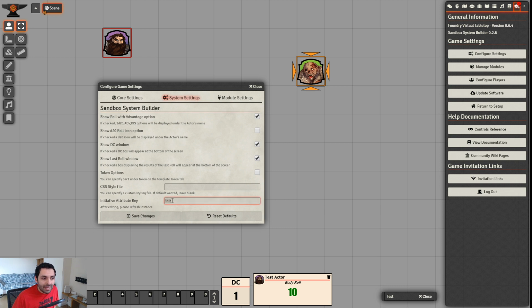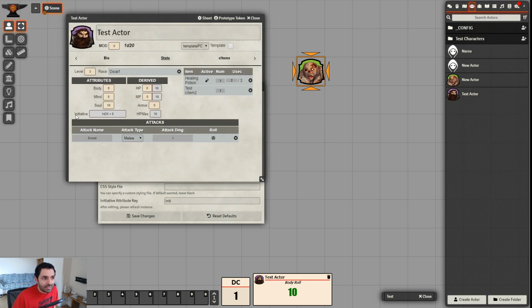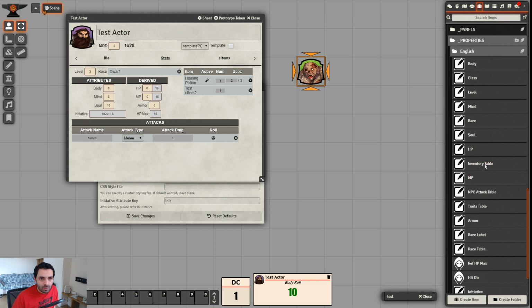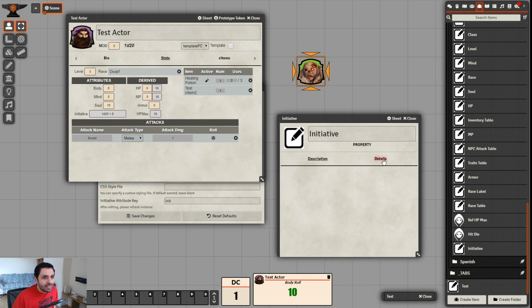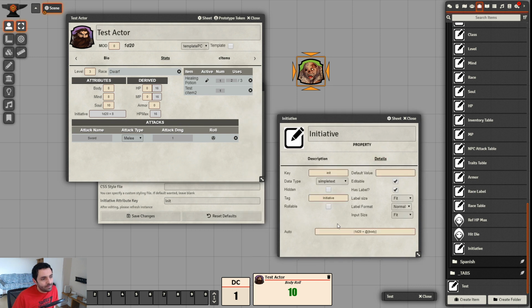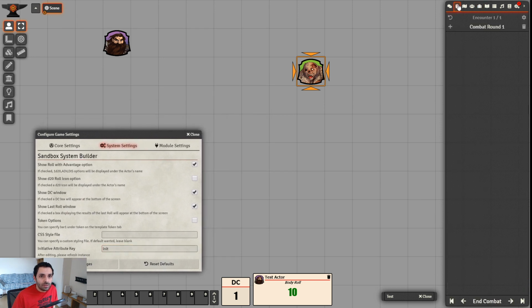So this initiative property of the actors has as key init, and it has this expression. This init is what the system will look for in order to deal with the initiative.